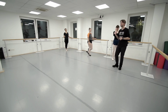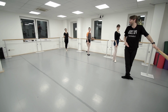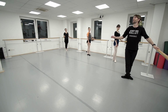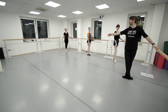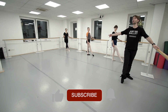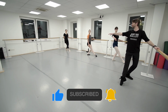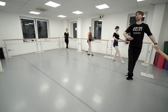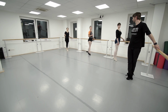Okay, so now we know two, basically, ways we can stand on demi point. Yes? We know eleve. We know releve. And we know soutenu. But to make soutenu, we need to have our working leg open. And before soutenu, we do demi-plie on the supporting leg. Yes? And then we do soutenu. And as a result, we are standing on demi point. Okay?